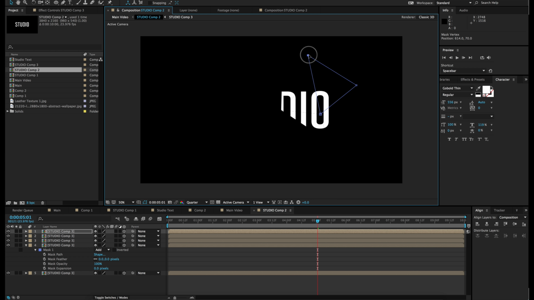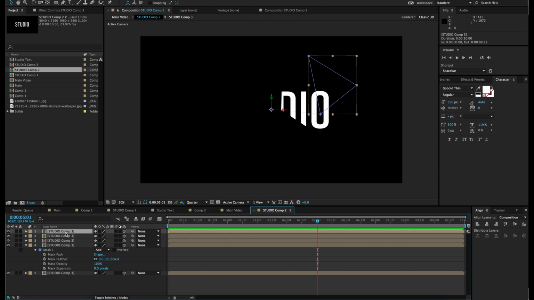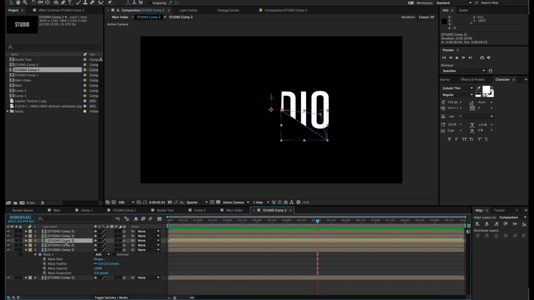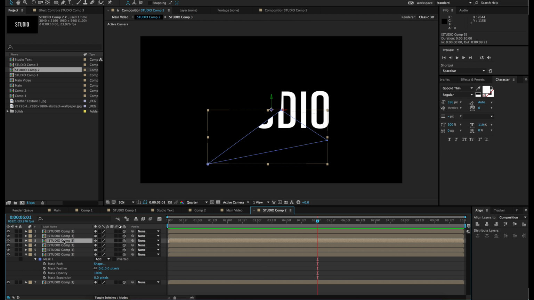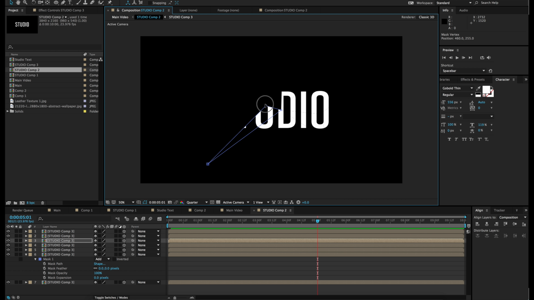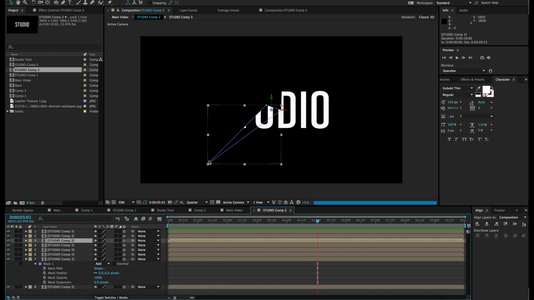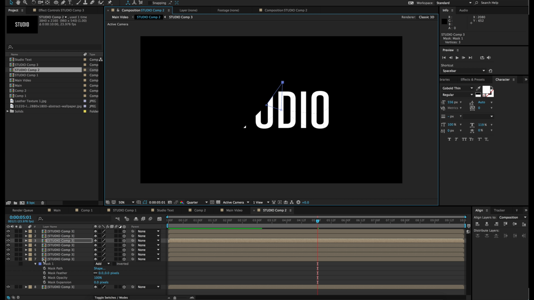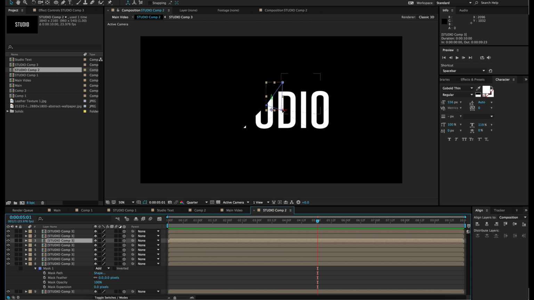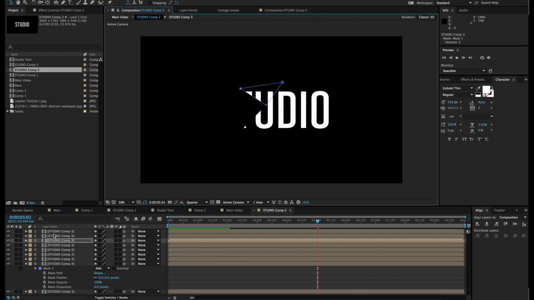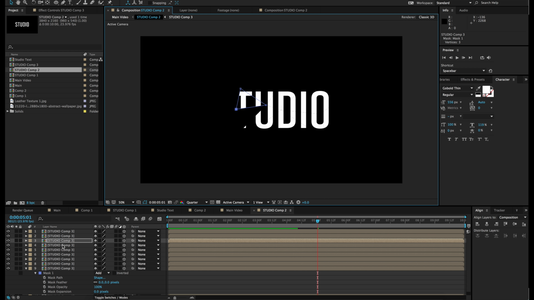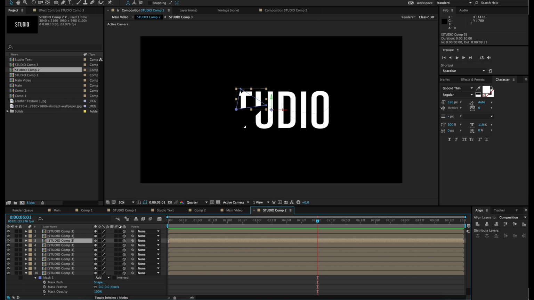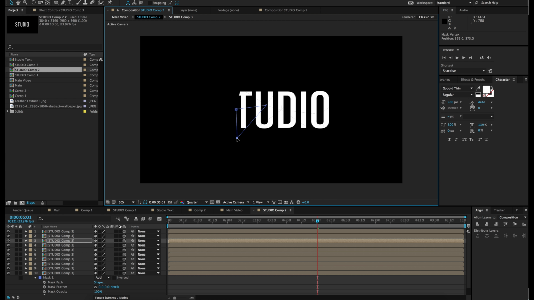You just have to duplicate it a lot of times and cut out these different shapes to basically fill up where your text is. So just keep duplicating it and cutting out these little pieces. It's a pretty simple idea, and it's very quick. There's just a couple of things that you'll have to do after this. So there we go, cutting this together.